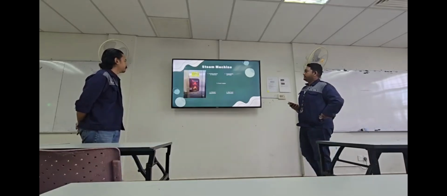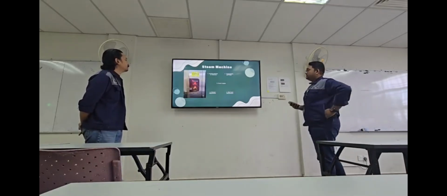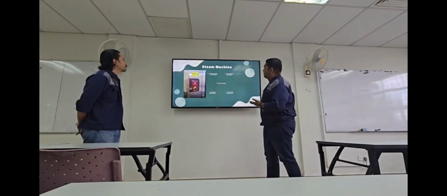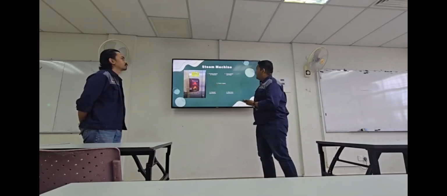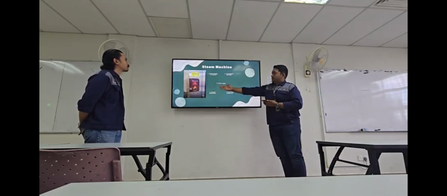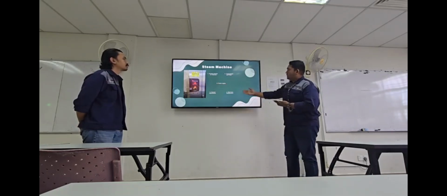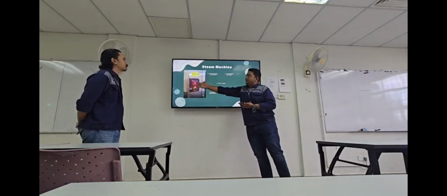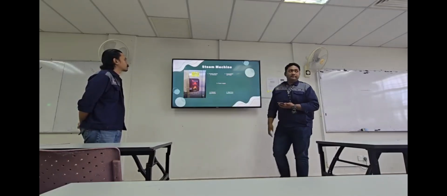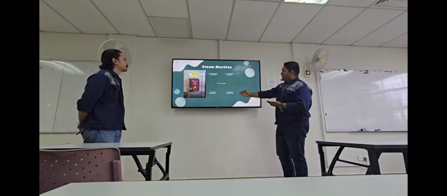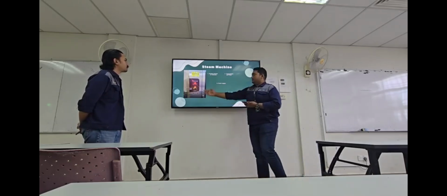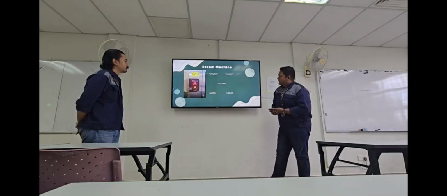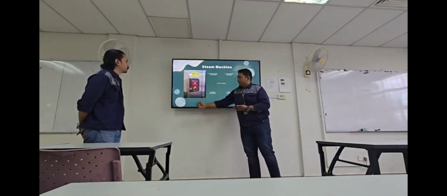Okay, for the next one is the steam machine. So this is the interface of the steam machine itself. So there are cooking modes or functions up here. The second one is the control adjustment, which is the rotary knob. And the third one is the temperature and time, which is here. This is the desired temperature and desired cooking time. And the fourth is the real-time temperature. The real-time temperature is the temperature inside the oven itself during the process. And the fifth one is the power supply.